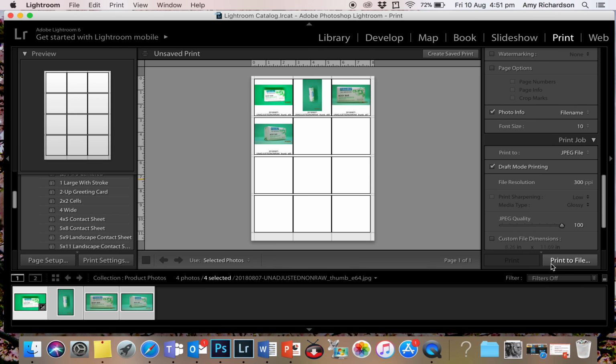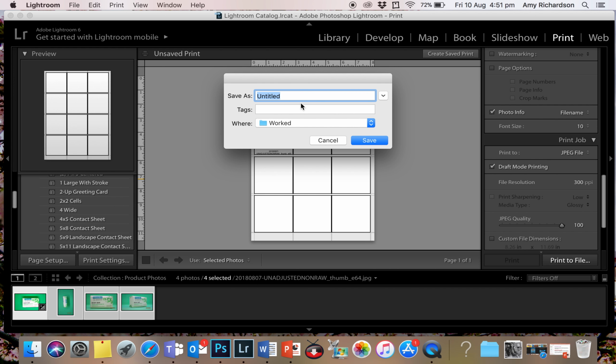So if yours doesn't have print to file, make sure that under print job here, it says JPEG file, not printer. Okay, so JPEG file should be selected and do print to file. Make sure when you save it, name it as your first name, okay? So first name, and just put product proof sheet.